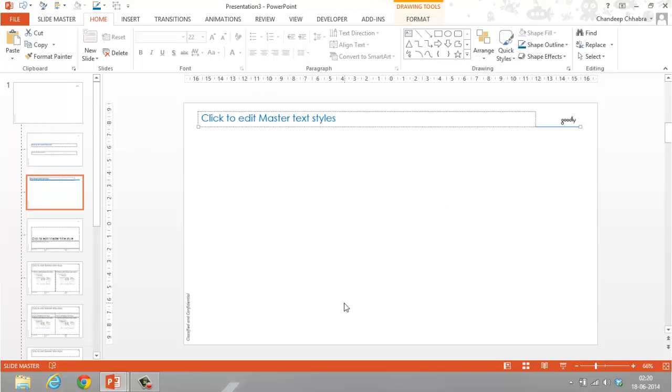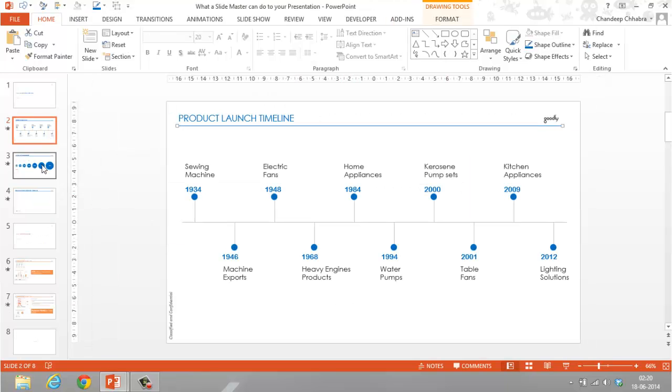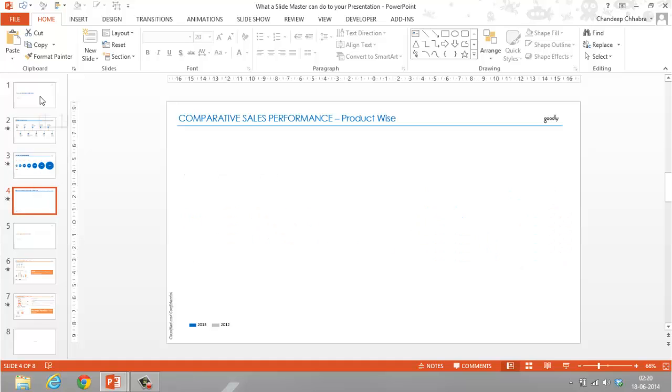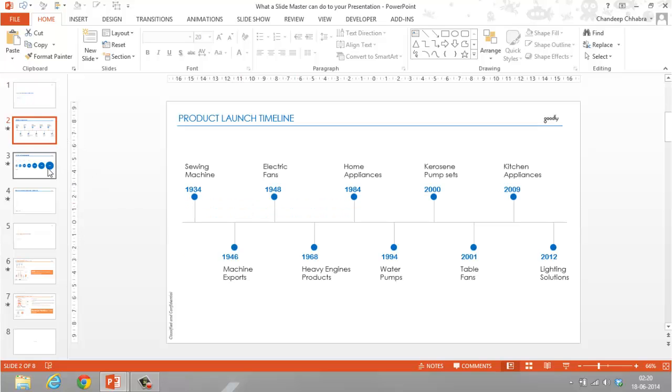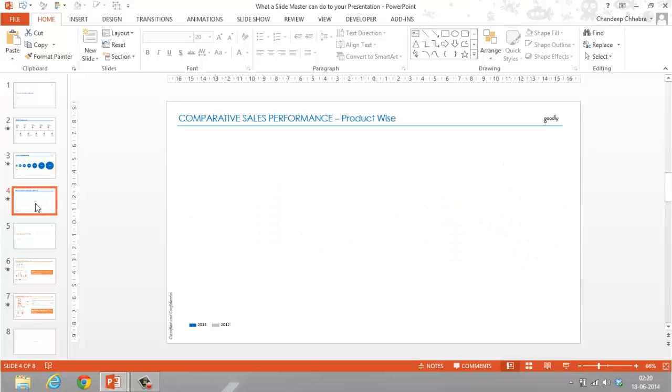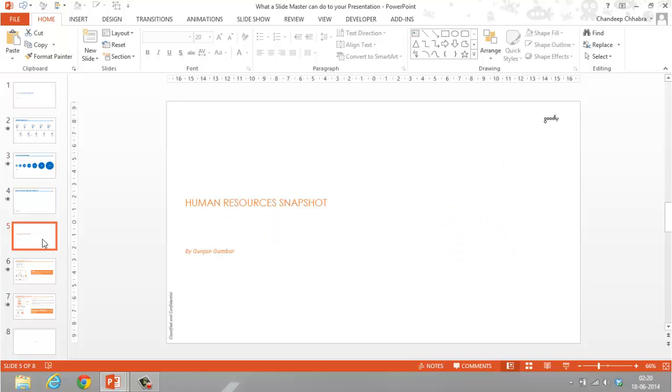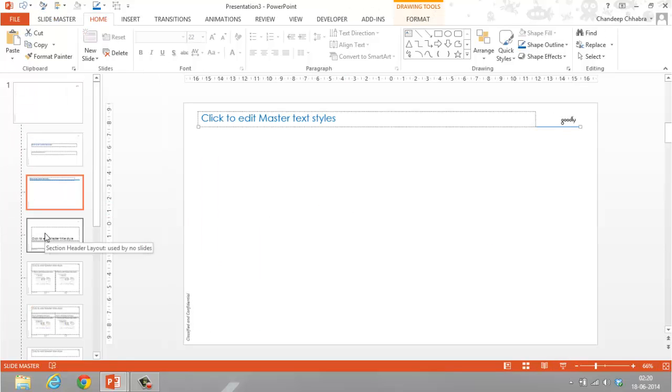Okay. Now let's just go and look at the second part. I'm done with this. So I have two types of slides here. I have the title slide, which holds the title of the presentation, and then the content slides, as many as I want. Now let's just go and have a look at the other slide, which is in the orange theme, for human resources, but this is also susceptible to change. So let me just go and work around here.